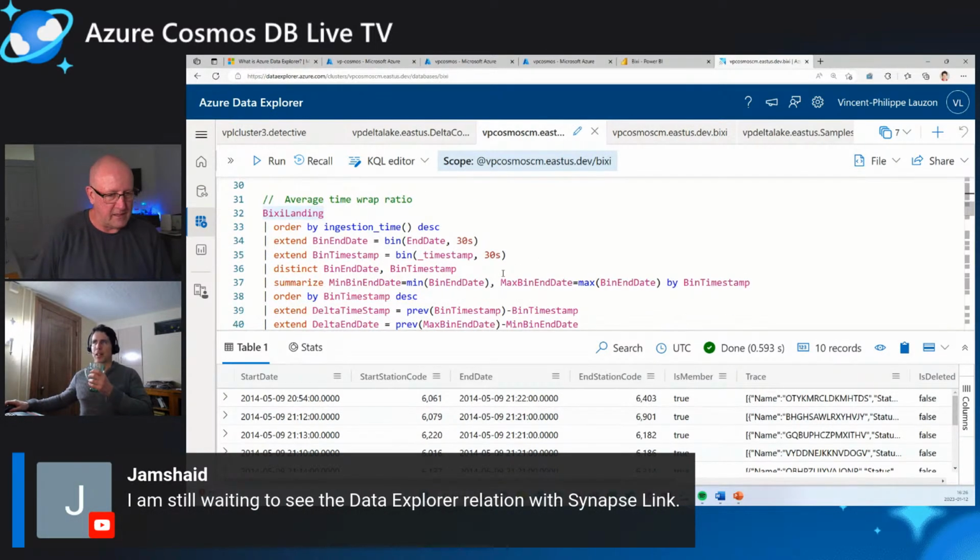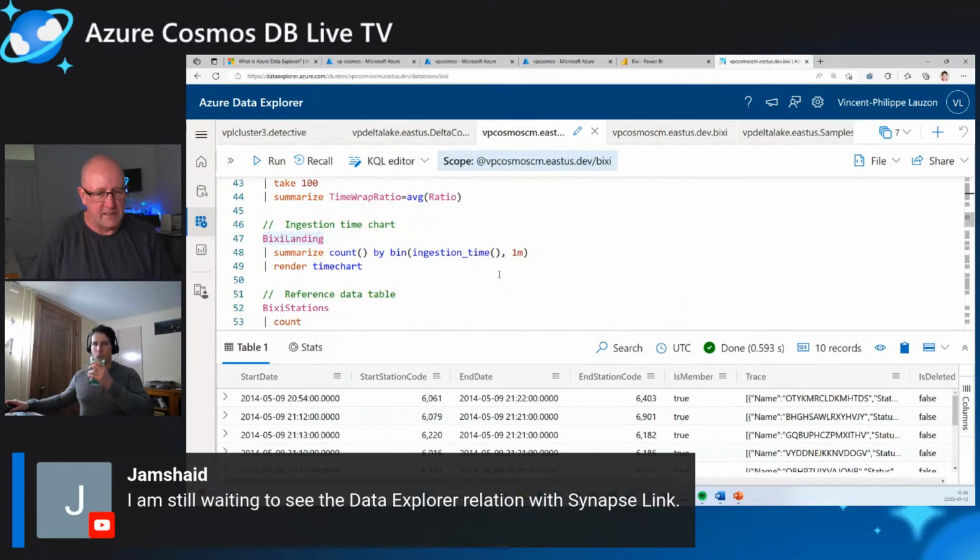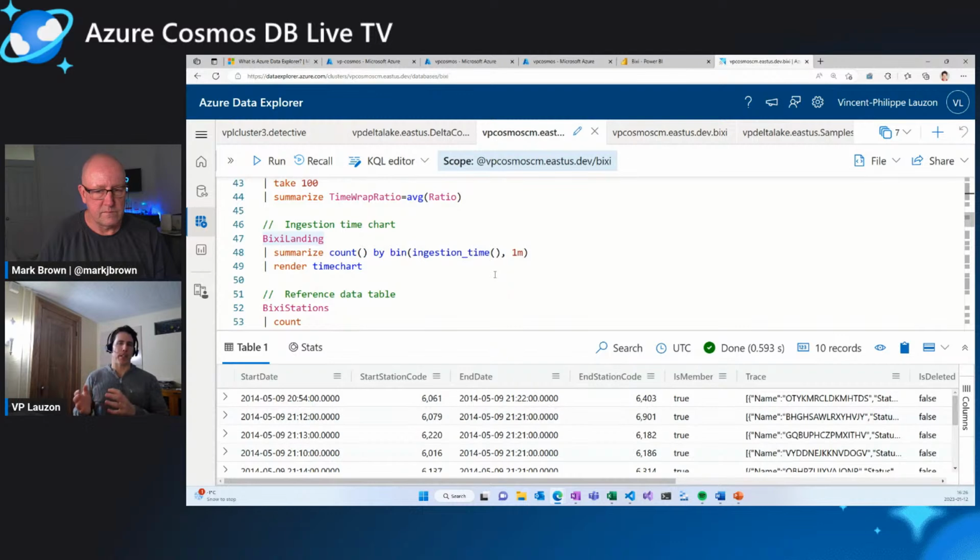Not really related. I'm still waiting to see ADX with Synapse Link, Data Explorer relationships. I'm not quite sure what you mean, if that's Data Explorer for Cosmos or Azure Data Explorer with Synapse Link. Yeah, so the connection is called Synapse Link. The data connection I showed you is the Synapse Link from Cosmos DB to Data Explorer. There's also Synapse Link between Cosmos DB and Synapse Spark and Synapse SQL on demand, and there's Dataverse to SQL pool.